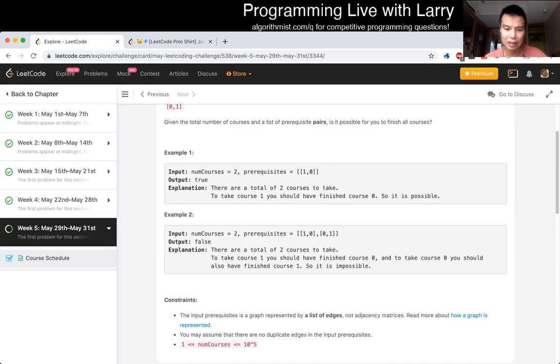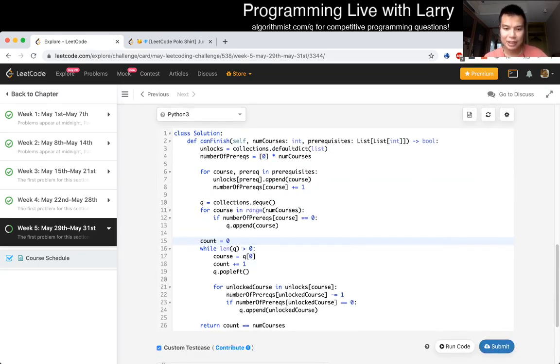Yeah, and in terms of complexity, each node here will only get processed once, because this thing can only be true for each node once, and that's all we're putting on a queue. For each edge and each node, the work that it does, it works for each edge on the node. You could show that the total number of edges and unlocks is just equal to prerequisites, because for each prerequisite we create one edge, right? So this is O of E, where E is the number of edges in total, not per node.